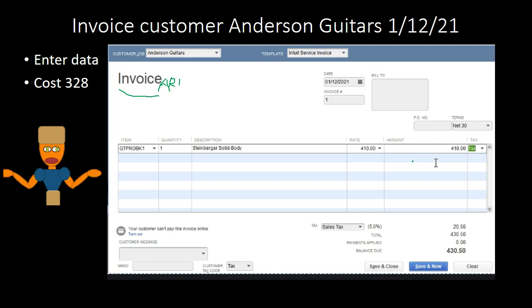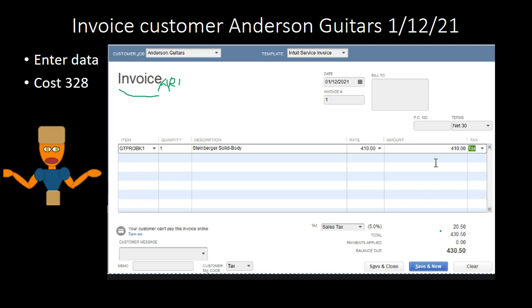The receivables, however, are not increasing by the sales amount of 410, but by the sales amount plus what is owed to us for the sales tax, or 430. That $20 difference is going to have to go to a payable account because we owe it in the future. So we're going to have to include that in a payable account to the tax board that we owe, probably the state tax.